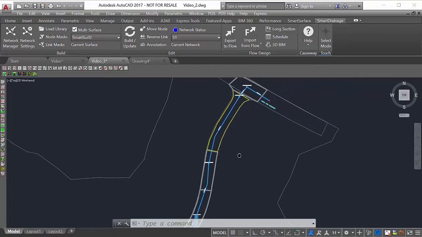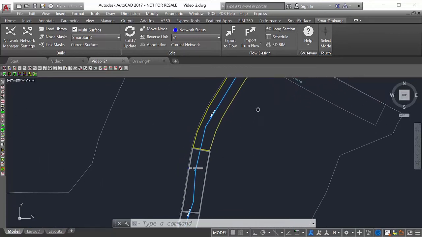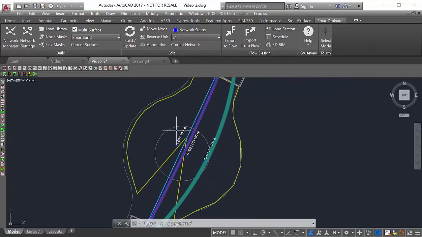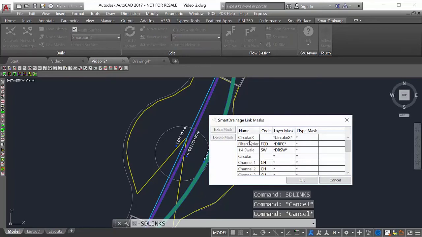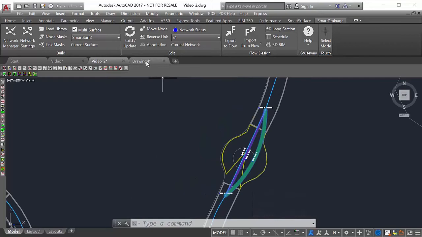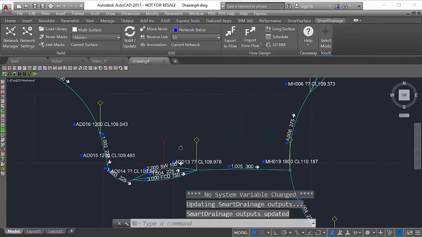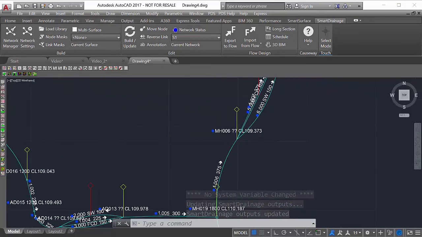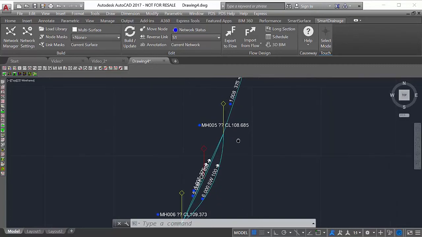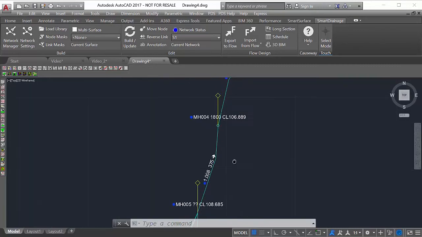Open boundaries for lateral inflow apply to the link with its midpoint within the distance tolerance to the start point of the boundary. If there is more than one, Smart Drainage applies the catchment to the one with the link type lowest down the list. Where areas have been assigned in Flow and then imported to Smart Drainage, or where the imported areas do not match those found by Smart Drainage, adjustment areas will appear as pinhead symbols. These may be replaced with more accurate boundaries using standard CAD methods.